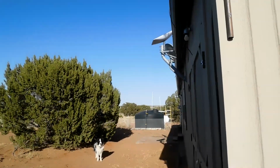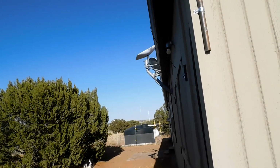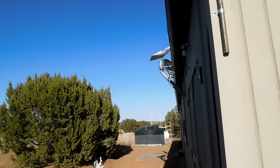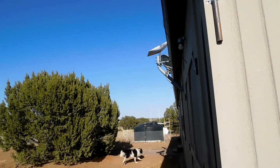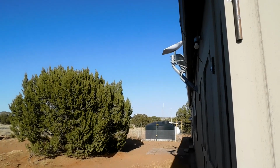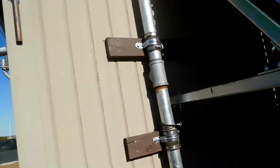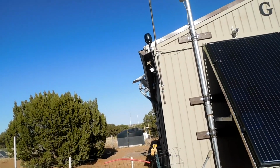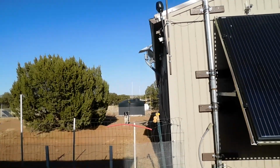I do have one concern about the whole thing, and that is hail. It's like a mylar or something, thin plastic over the face of it. Is that going to be able to withstand the hail? Because we get pretty good hail out here. And a lot of other people get it too. So that might be something that Starlink should look into and make sure it'll survive a good hailstorm. Maybe supply us with some kind of an optional glass cover that'll still let the signals come through.